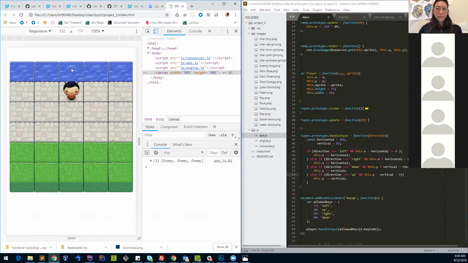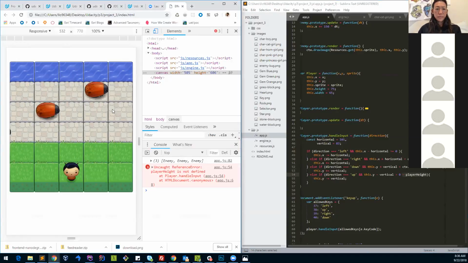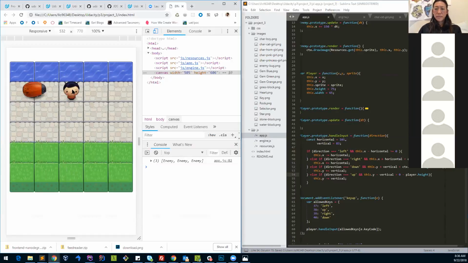But when I move him up, it'll be a negative number. So that's why this is not letting me do it. Okay, now it works fine.